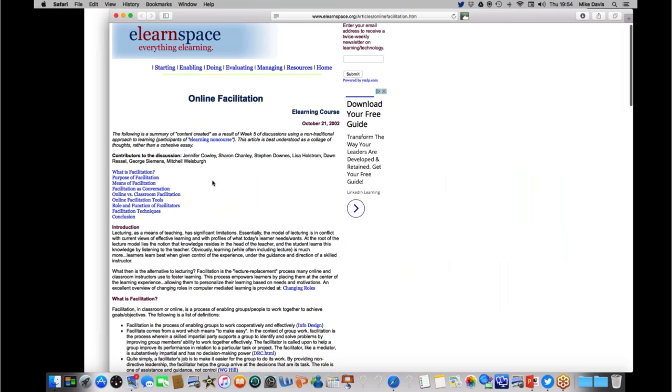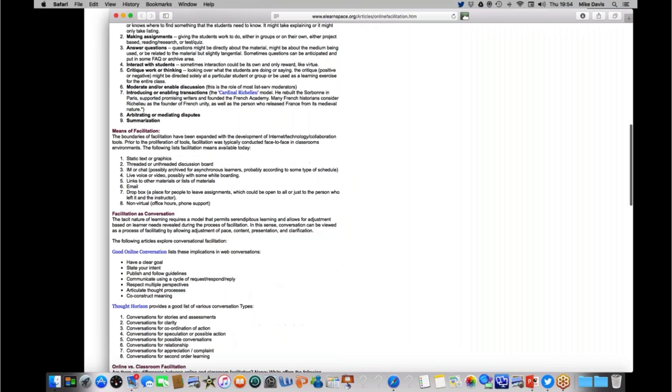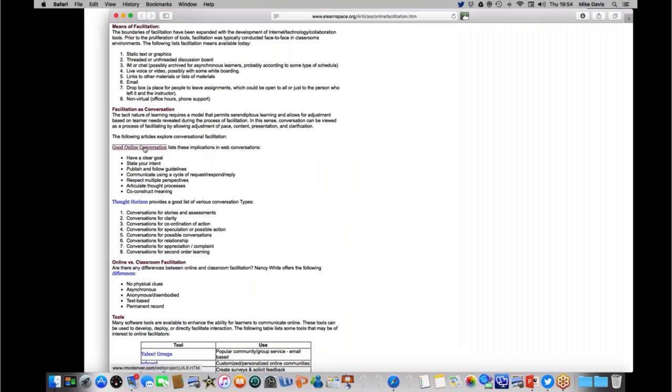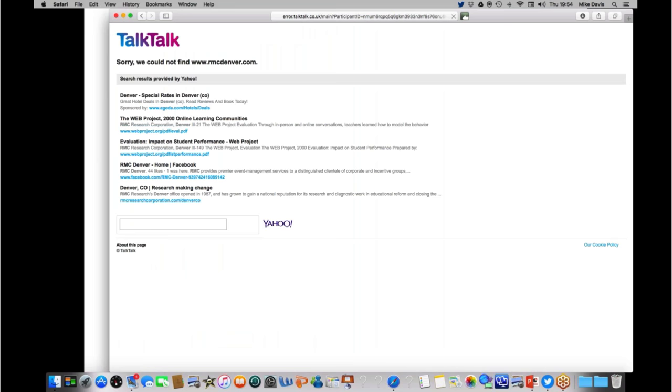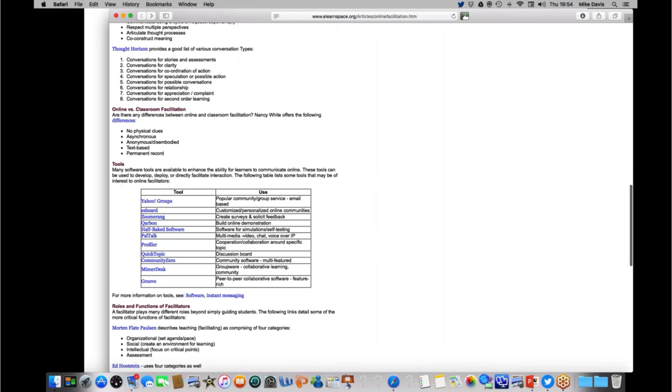And here's another example of that. We're talking about the amazing capacity of something like this, which is a description of online facilitation. And I can download this website onto my computer. And everywhere where I see something highlighted in blue, I can click on that and I can gain access. Well, not in this case, that particular one. You can tell I didn't plan that particular one. But there's a whole range of things here that I can actually get onto just by clicking on the screen. Okay.